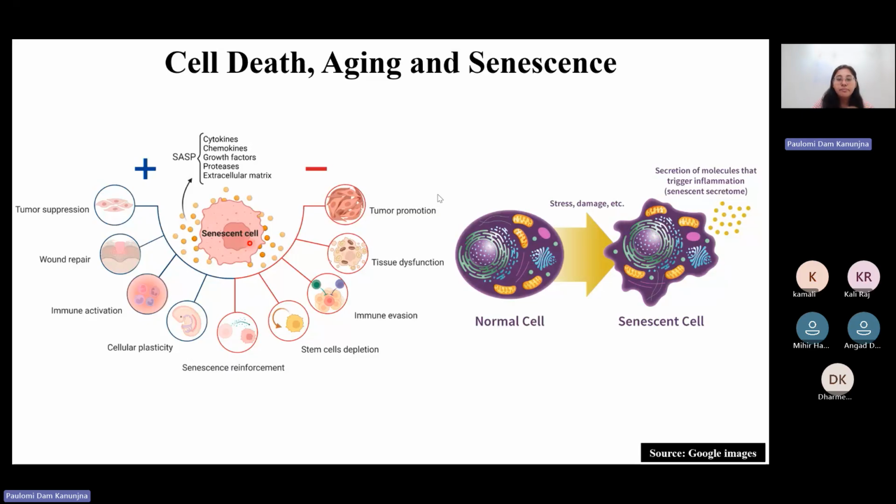And what happens because of this aging, when the cell is not able to do all of these functions that it's supposed to do anymore? There will be reduced proliferation, no stem cells. That's why there will be a metabolic shift, because your cells are not uptaking glucose or nutrients as much as they are supposed to. So there will always be a depletion in the energy requirement. So there will be a metabolic shift.